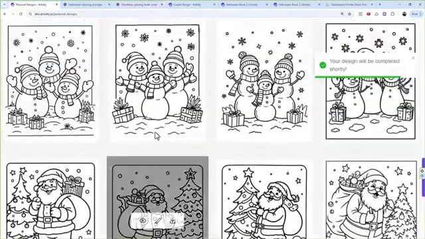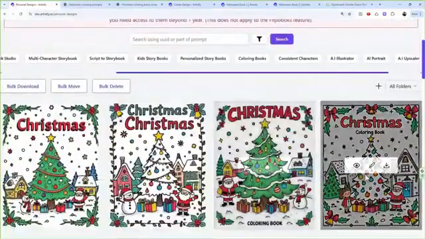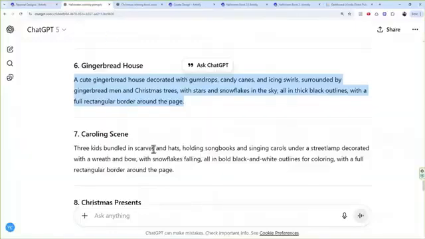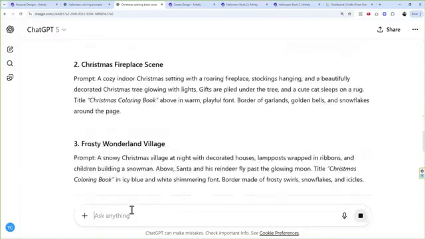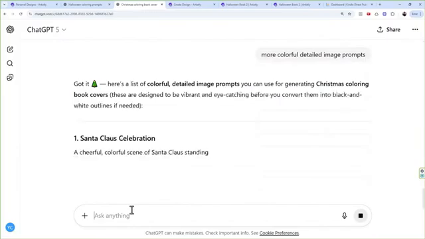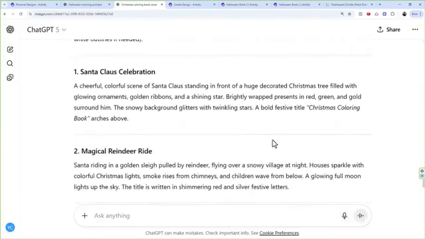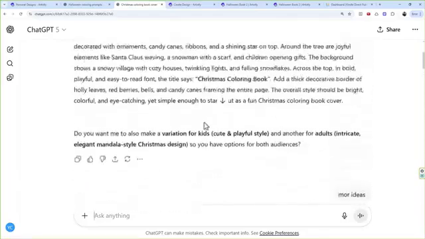All right, look at our cover image, boom. I mean, pretty good. I like this, right? But I would say more colorful, detailed image prompts. I want a more detailed version. See, AI kind of does that, right? It's not following the first.